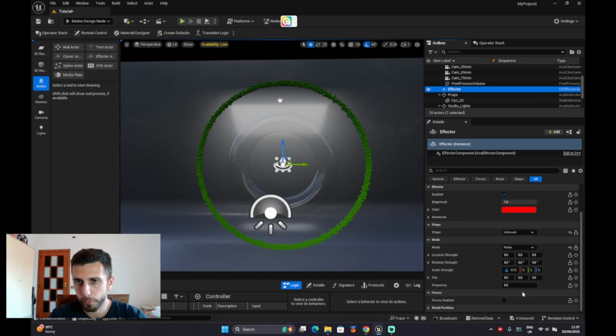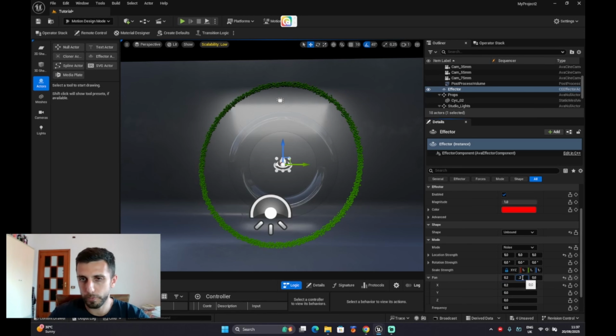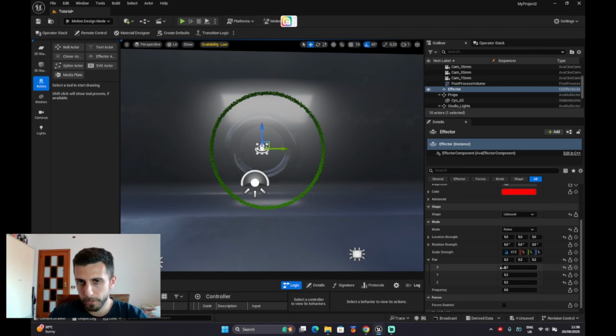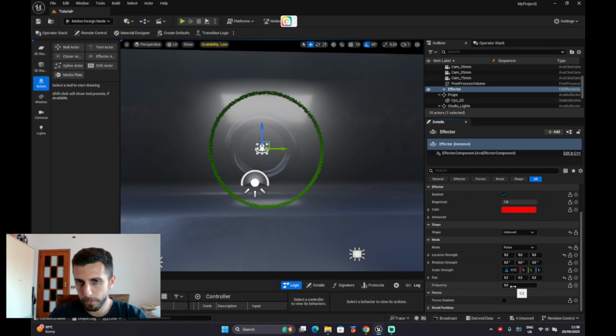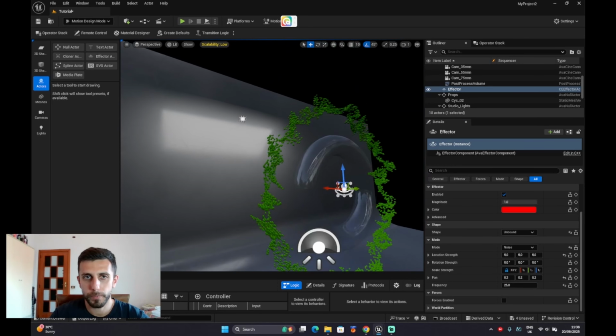To start seeing what this is gonna do, we can once again do a 5 on all axes for location strength, and we're gonna add some pan movement: 2, 2, 2. Okay, and now we can increase the frequency to something like 25, and now we have some moving particles. Really cool.